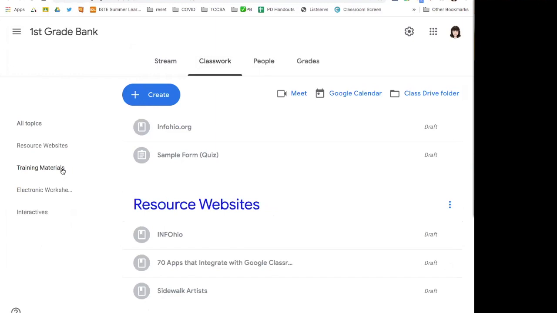The bank might say Unit 1. And then for those upper level teachers, it's possible that your live classroom says Unit 1. So I'm going to pause there. This is where I need your feedback. Do we have anybody already creating a bank? And if so, what kind of topics are you using?